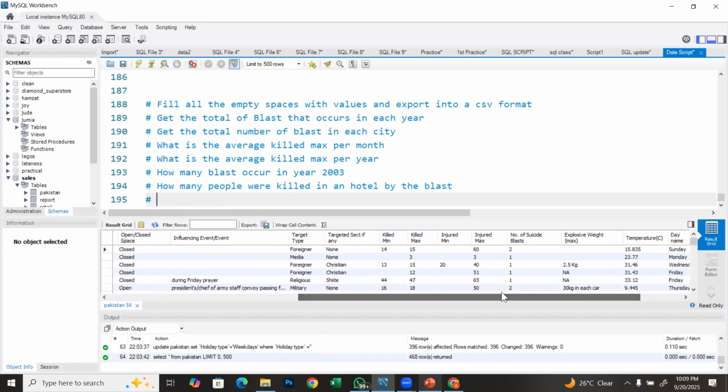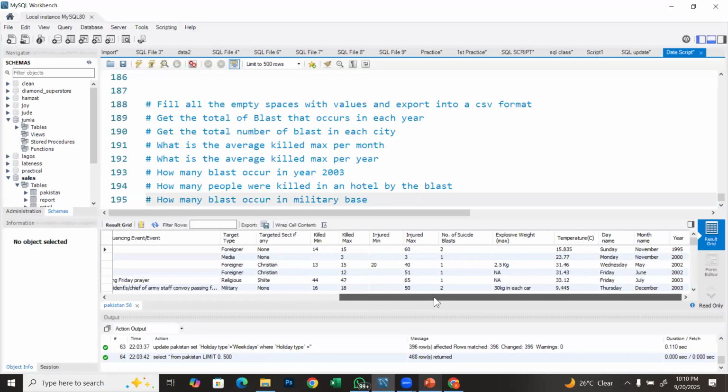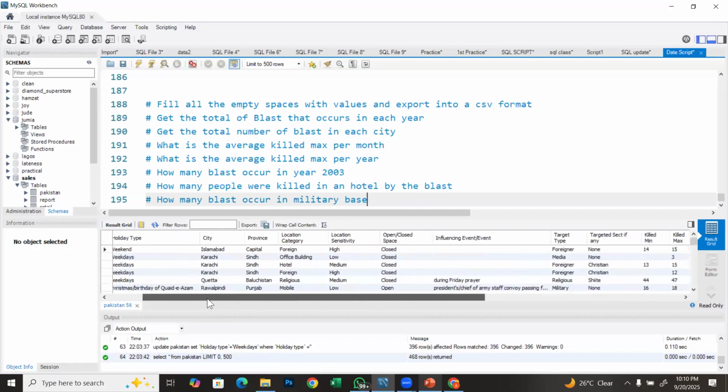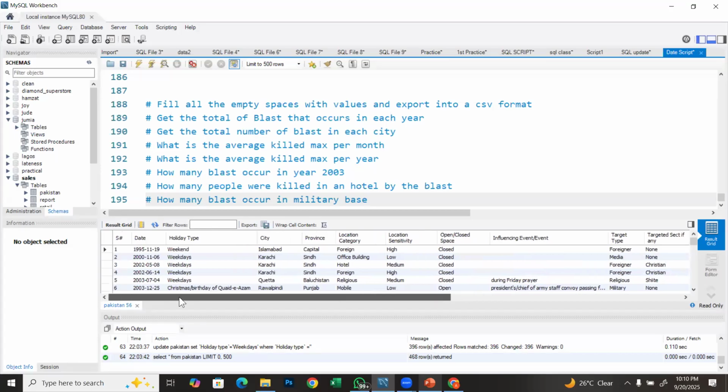How many blasts occur in military bases? That is how many blasts occur in military base, right? What else? Okay.